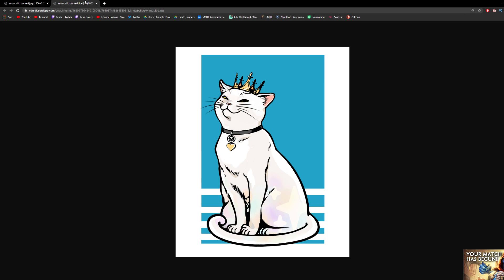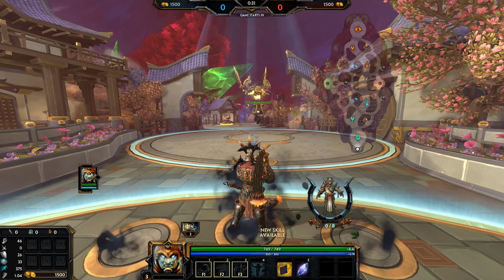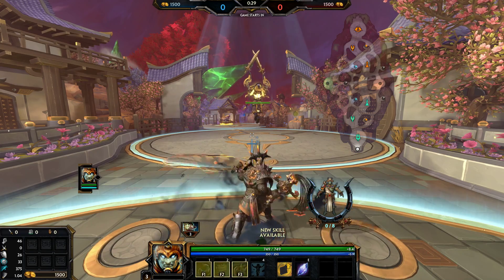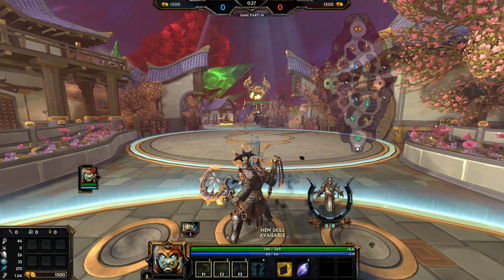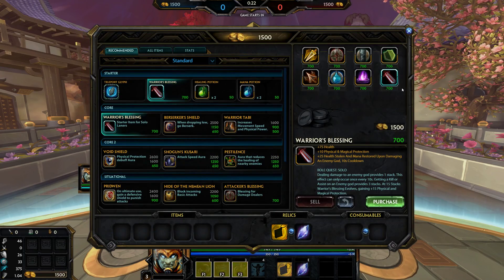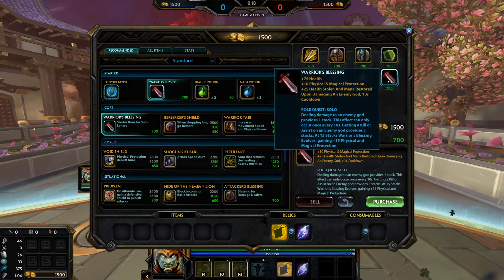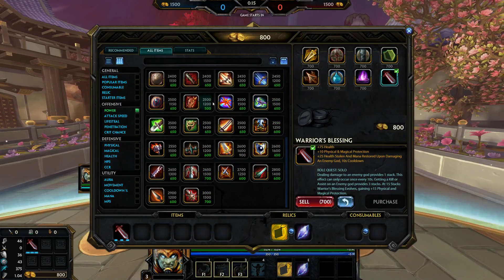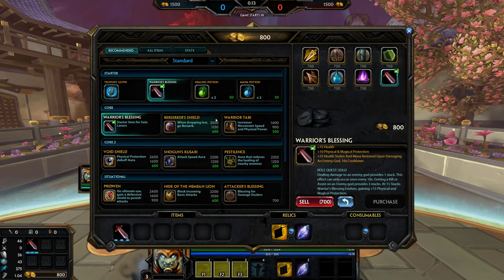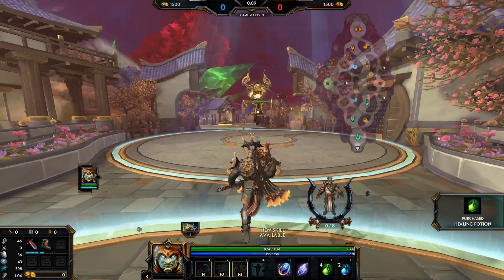Remember, half of all the profit made from these — I'm going to try and make them as cheap as I possibly can for you guys — half of all the profits will be going to the organization, the SPCA. The organization that we're going to win a fundraiser for this weekend, which you definitely should stop by and say hello to, because it is going to be a lot of fun. I'm very much looking forward to it. So let's just see just how good these Osiris buffs are.